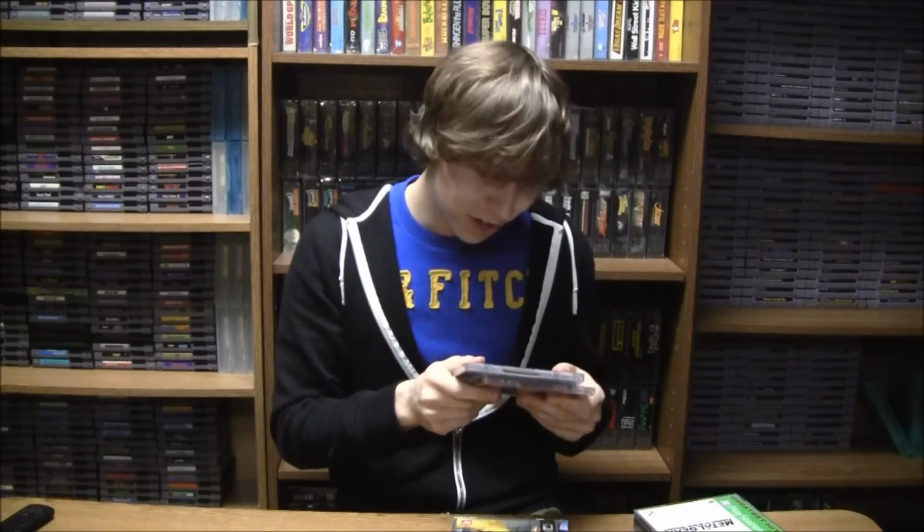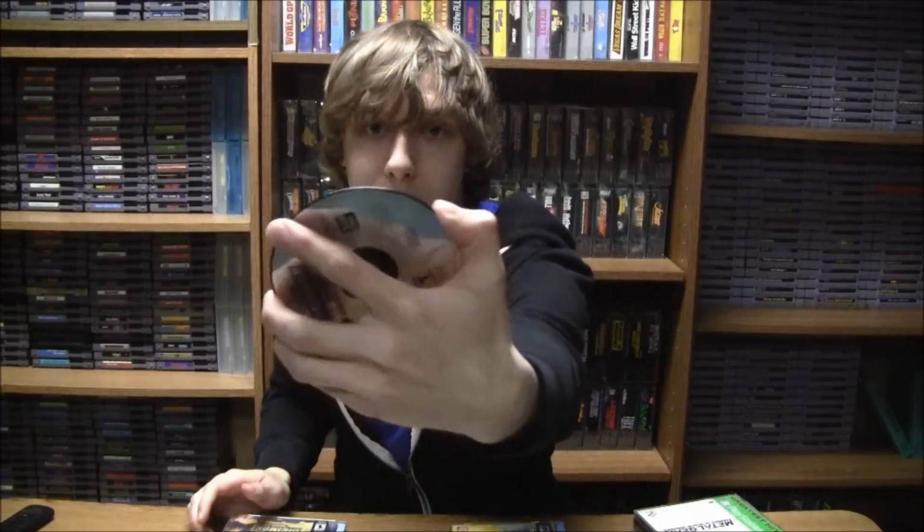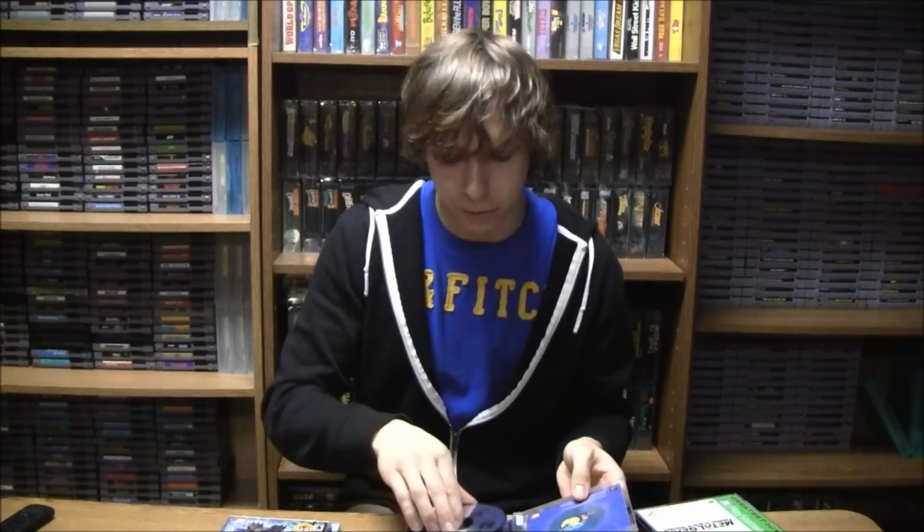Unfortunately, these ones aren't in the greatest condition. I can always replace the case and everything, but the discs do have quite a bit of scratching on them. It's nothing that should keep them from playing or anything like that. I don't know how well I can show you guys, but it does have the black underside on the discs, which generally means that they can take more of a beating and still play. So I'm crossing my fingers on that one. Most likely I'll end up getting them resurfaced and putting them into my collection, but definitely a sweet find on those.